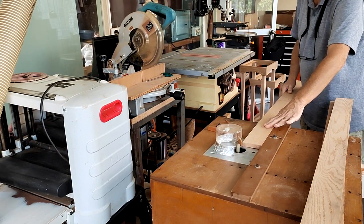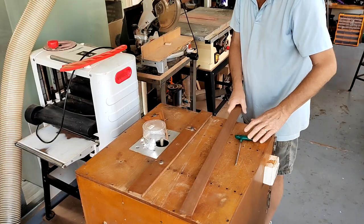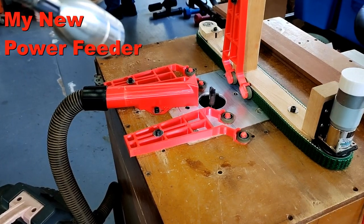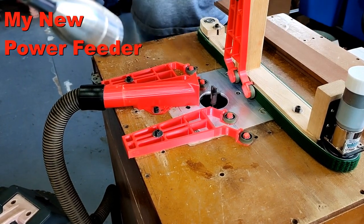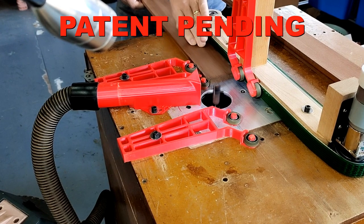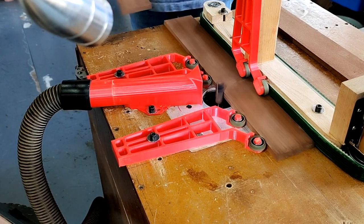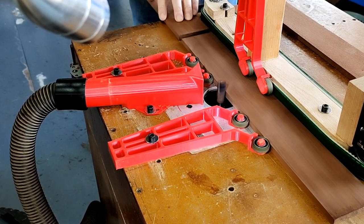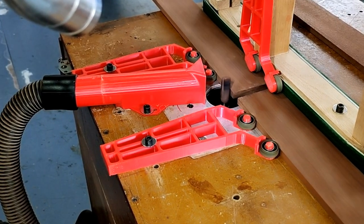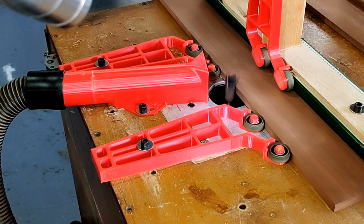This is how I've been doing it for years. A real possibility of becoming a finger getter. Pushing the wood up against a motorized abrasive belt and also holding the stock down, keeping it flat on the table. You can just keep feeding this setup all day long.